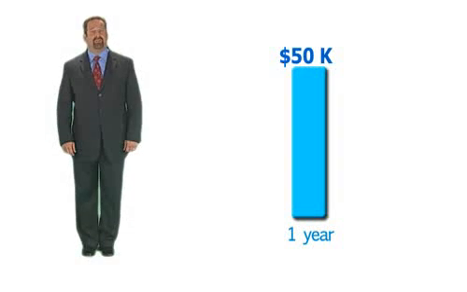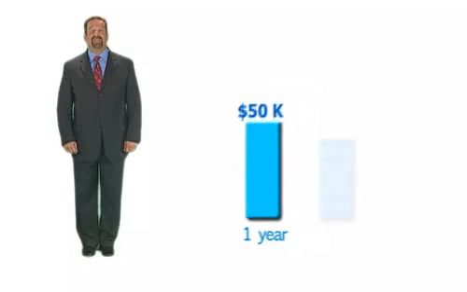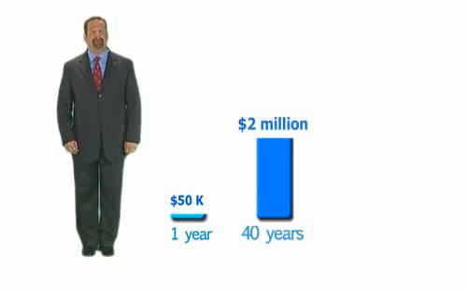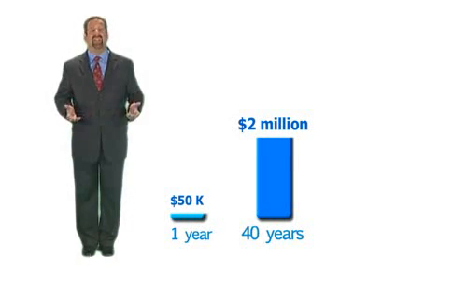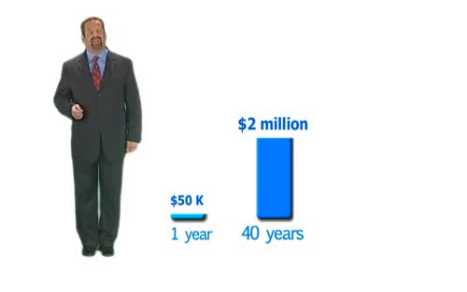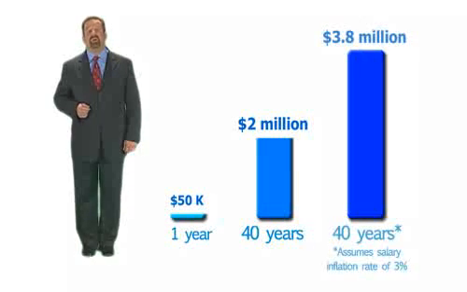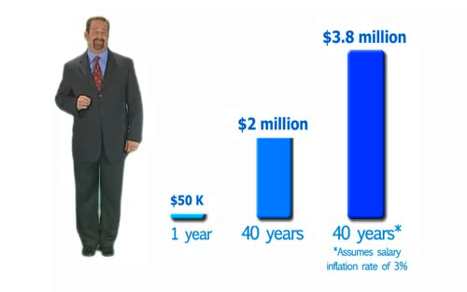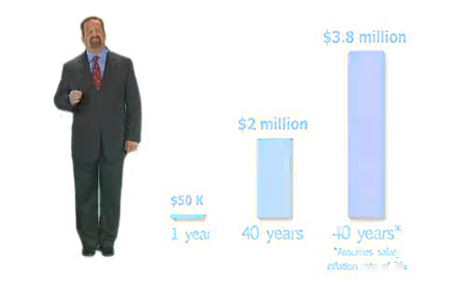Think about how much you earn in a year, and think about what that would be over a lifetime. If an individual earns $50,000 per year and he or she is 25 years old, in a 40-year period, he or she will earn $2 million. And that's without any sort of inflation. If you factored in modest inflation, that number could easily be twice as high. The point is that if your income is your largest asset, shouldn't it be something that you insure?